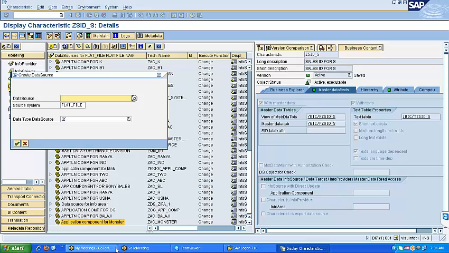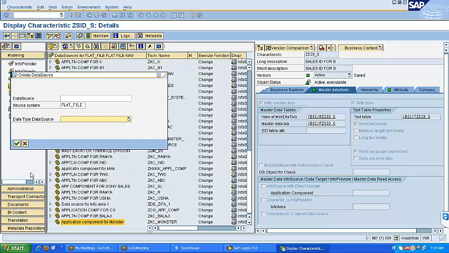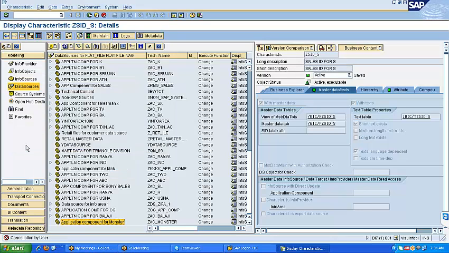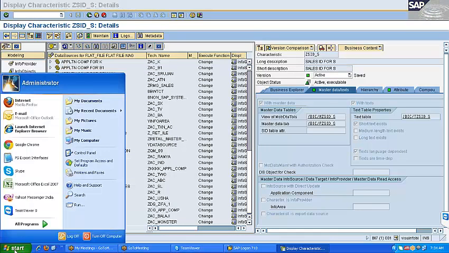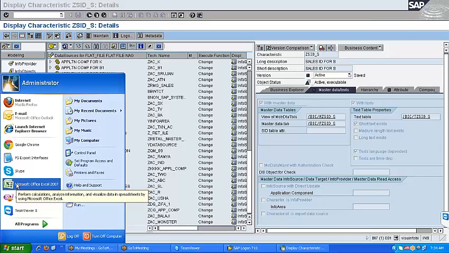No, we don't have any data. So we need to type some data in our flat file, and based on that file, we can create the data source here. Now I am moving to the flat file to create the data.